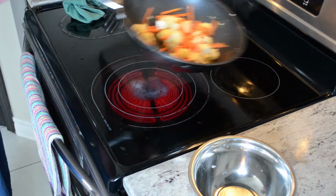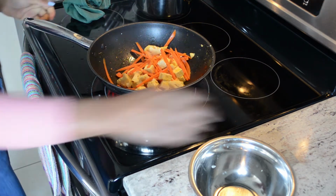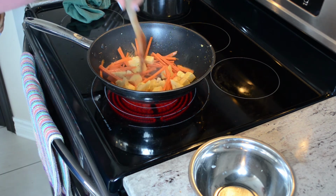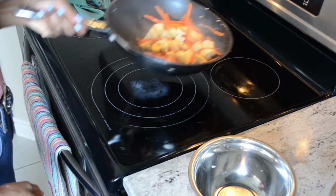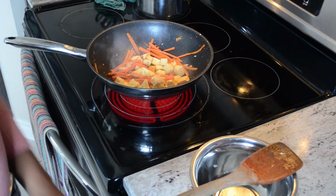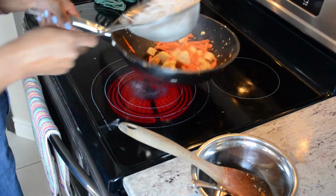fry up your veg. You want to fry them quite a bit, especially the cauliflower because it's quite a hard vegetable. But it comes together pretty quickly, you guys. So make sure that you get your veggies all nice and fried up, and make sure that the tofu gets nice and brown. And when that is done, you can add some ginger and garlic. I like buying the pre-minced one. It just makes it a lot easier.